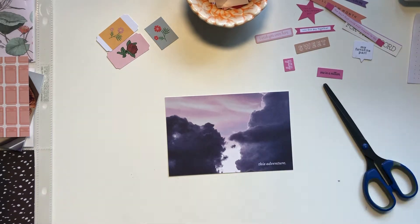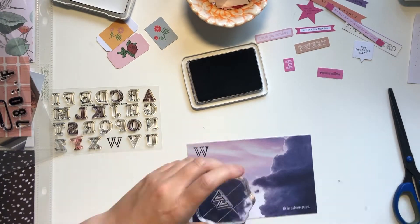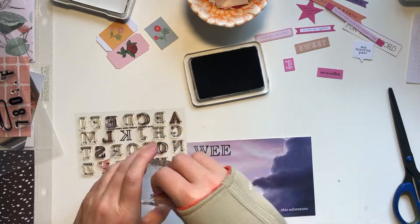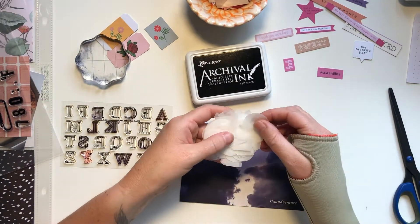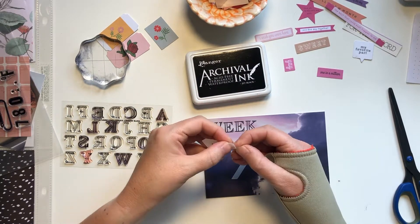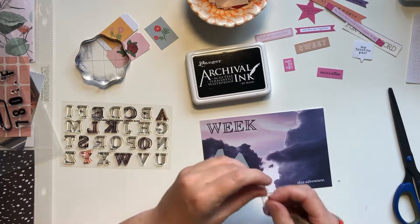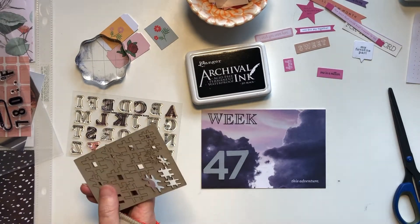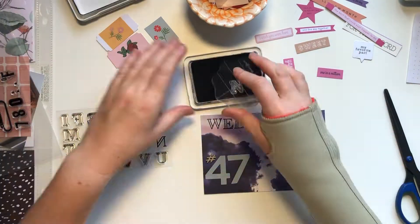This card is a clouds and sky one, so I thought it would be perfect to do my week title card on here. I'm going to use Kelly Winnell stamps High Street Alpha — I love this alphabet, it kind of looks like a typewriter sort of larger font. I'm also going to use these Allie Edwards numbers that came in my December daily kit this year. I'm just deciding what I want, and then I have a hashtag chipboard sheet — I'm going to choose one of those for the week number because I'm incorporating some chipboards into this layout.